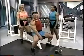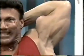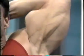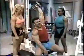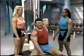Excellent set. Push. Come on. Yes. Good. Yes. Yeah. See a lot of movement going on there. Nice. A lot of control with that weight. Yes. Excellent control. Okay. All right.